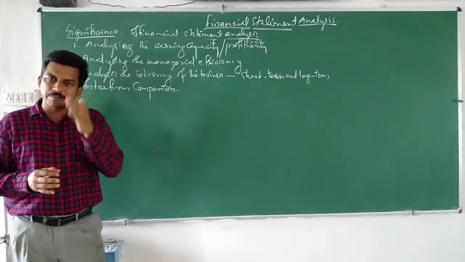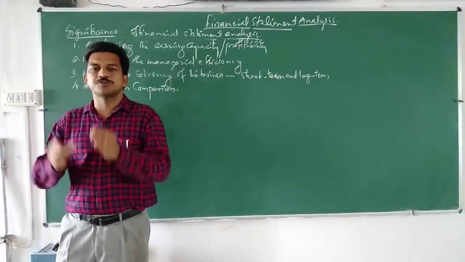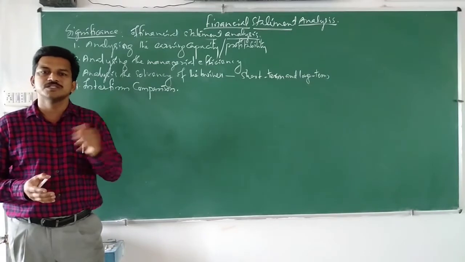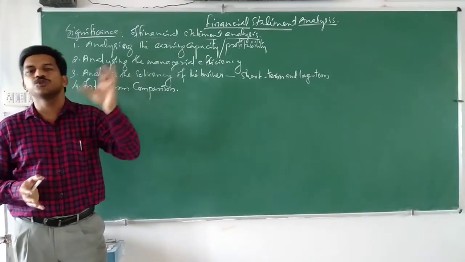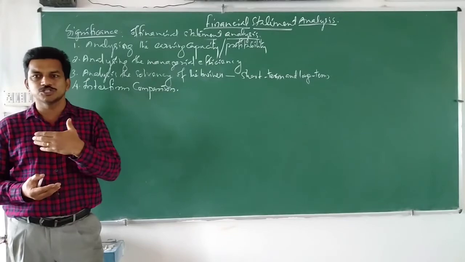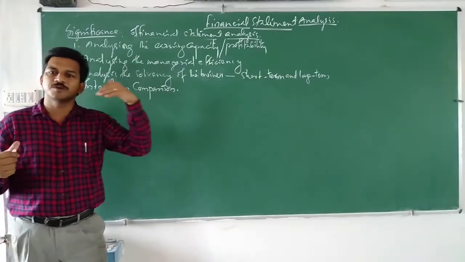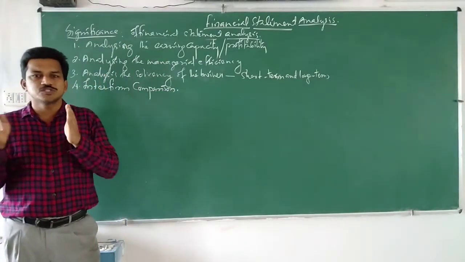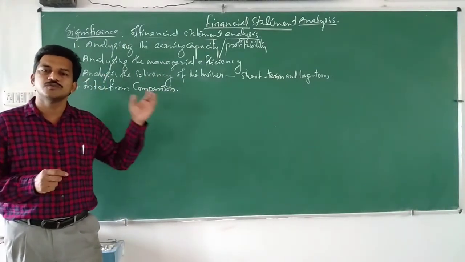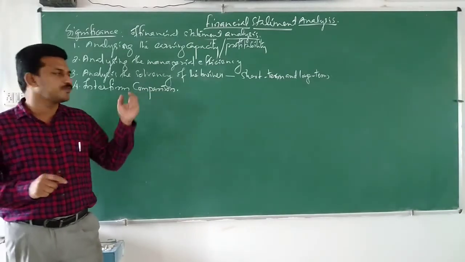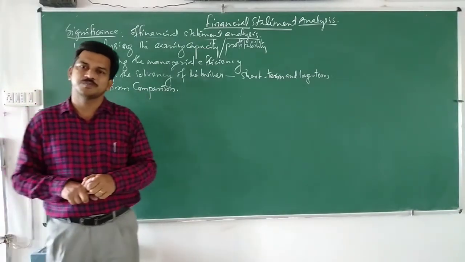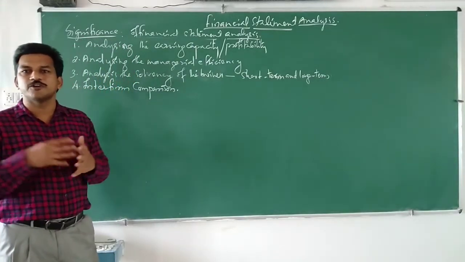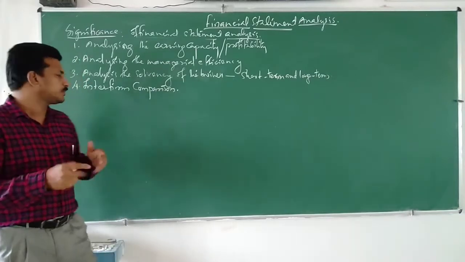So if we compare the financial performance of our business with any other business organization of similar nature, we can come to know the weakness or strength of both organizations. Whether our organization is performing better than the other organization or not, and what the strengths or weaknesses of both are, can be identified with the help of inter-firm comparison. Okay. Then next, it helps with forecasting and preparation of budgets.